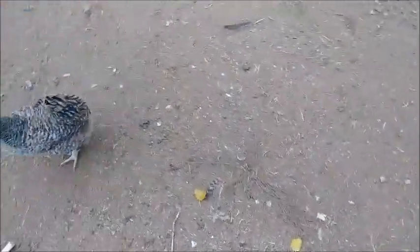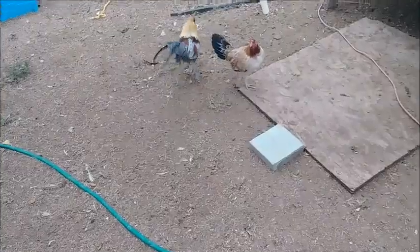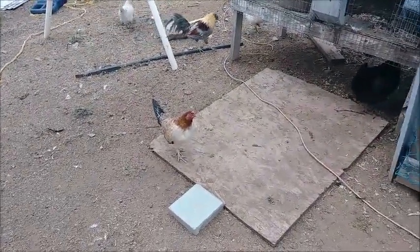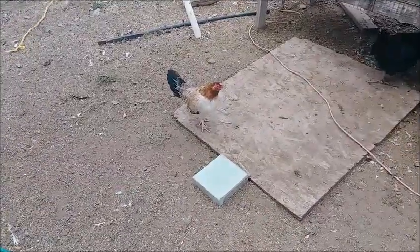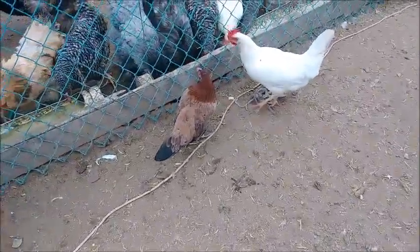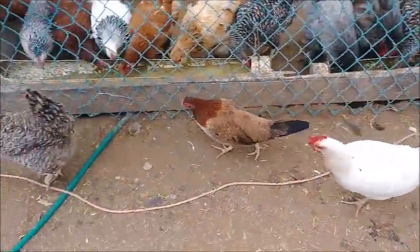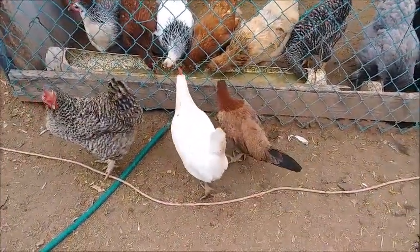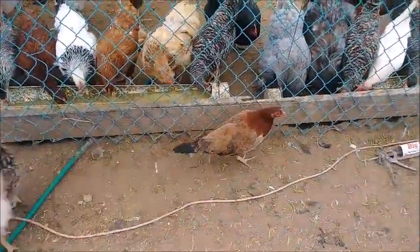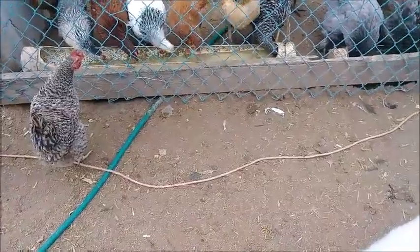Wind's blowing, but I'm gonna go ahead and try to do this chicken video thing. Go around, Fabio. That's Fabio. He's a little bantam game cross. That's Mom. Here is what she looks like when she's young. It's the only purebred one we got left. But her and him are going to become an item.